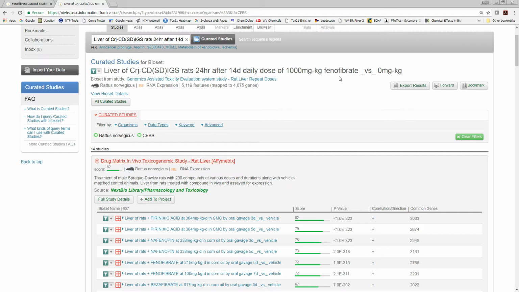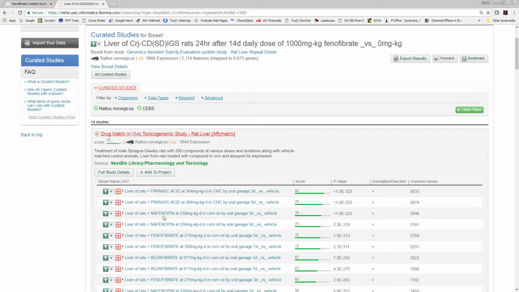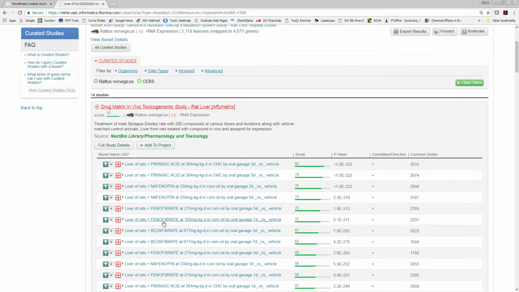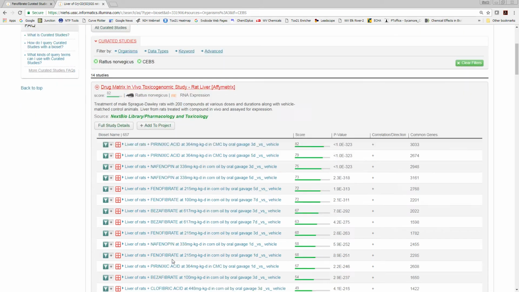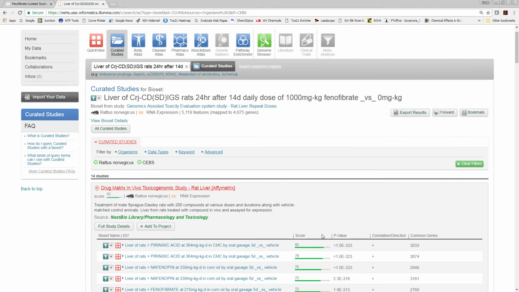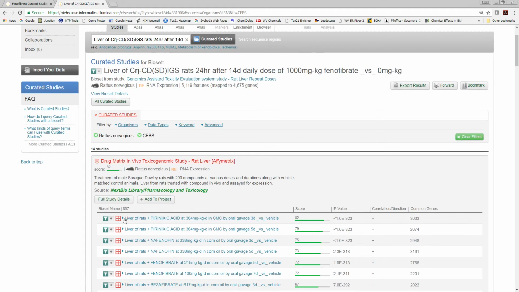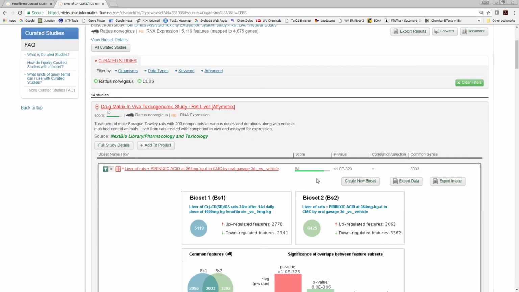And so Fenofibrate is a lipid lowering agent that activates PPAR alpha. And the first chemical that shows up here is a lipid-lowering agent that's not on the market because it ended up causing cancer, but is also a very potent PPAR alpha activator. And the next is also a very potent one. Then, of course, there's Fenofibrate, bezafibrate. Again, what this illustrates is that chemicals with similar pharmacological properties produce very similar responses in gene expression.